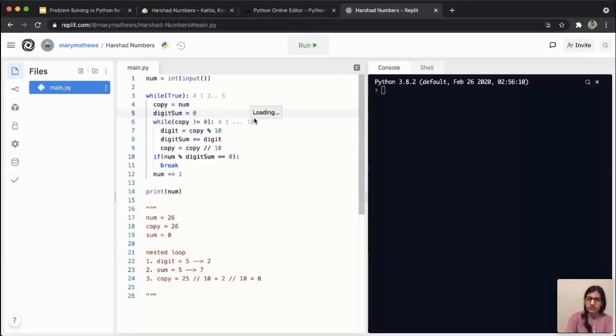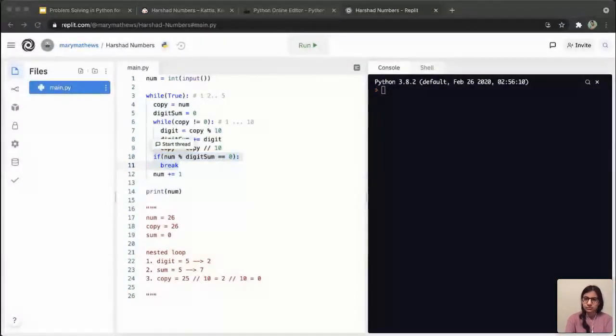It could be 100 numbers later or 1,000 numbers later. I don't know, so I just want to keep going until I find that number. That's why I have while true, because I'm not sure what my condition is. And I'm just breaking out of the loop when I do find some number that satisfies that condition. Did everyone understand this?